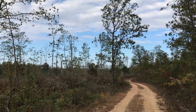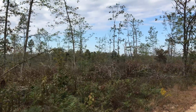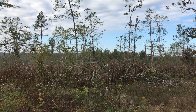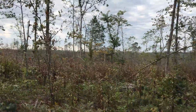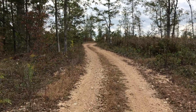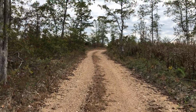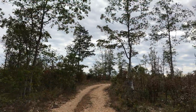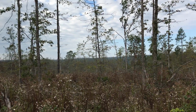Land on the left, if I didn't mention that already. We've got some nice views off to the south. Really good access. One of the more private tracts that we've had are these tracts out here. Quite a bit of gravel road to get to them. This road basically dead ends when you get about a mile down the road at Chalk Bluff, overlooking the Jacks Fork River. So very little traffic, but an awesome area for wildlife. The deer, the wild turkey out here, fantastic. And of course you're in a phenomenal area for outdoor activities with all the rivers and creeks. A few small towns nearby, which is great.